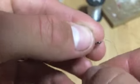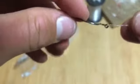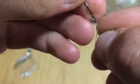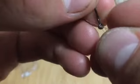And twice through. And then just spin the hook, really, however many times you want it, however big you want the knot to be. Then you want to put it through the hole, which I'm having real trouble with. And there it goes.